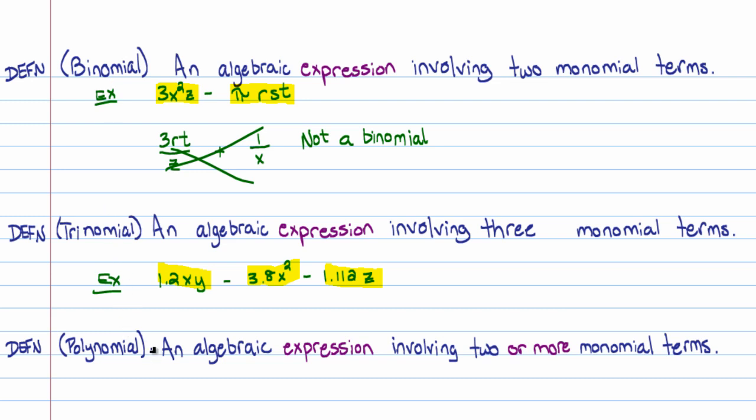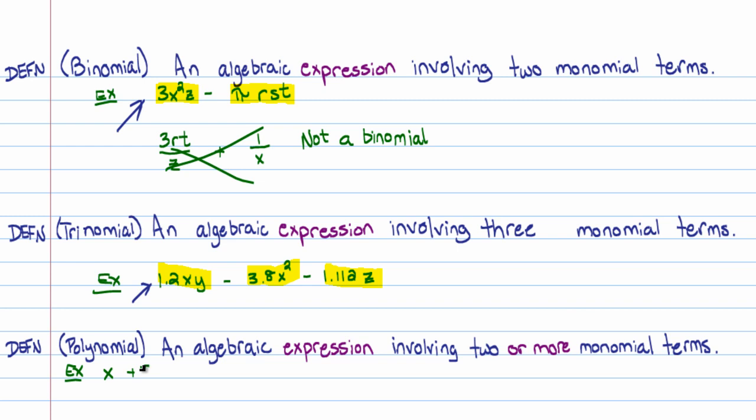A trinomial is called a polynomial. Some people actually like to call monomials polynomials, even though that's actually not true. If you have only one object, you don't have many of them. You only have one. So I usually just call them all polynomials, but in reality, monomials should be monomials. Everything else can be a polynomial. Okay, so there is a double definition. Like I said, this first example here is a binomial and a polynomial. That's a trinomial and a polynomial. And then here's an example of something that's neither a binomial nor a trinomial, but it is a polynomial.